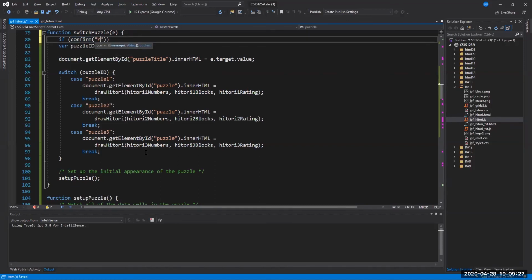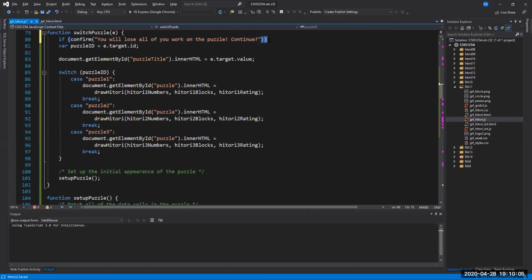So in quotes, it's going to read, you will lose all of your work on the puzzle! Continue? So that's the string expression that they're going to see. We've got 2 open parentheses, and so we've got the 2 closed parentheses there.